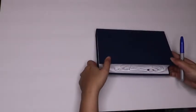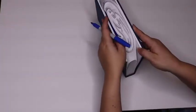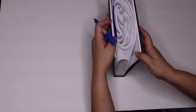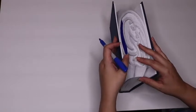Now another way that you can do it is you can color with Sharpie markers. Now this one is a combo fold. I do have a video on that, so if you want to see how to do a combo fold, you will. I will probably end up redoing this book. The pages were a little bit too thin for me, so just look at this as a throwaway book.